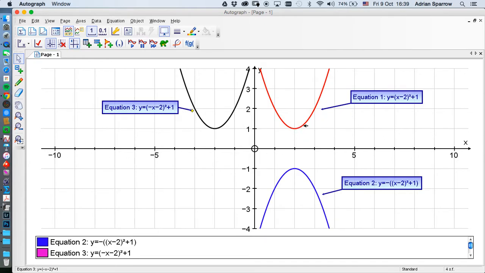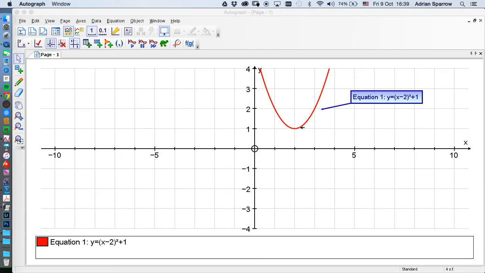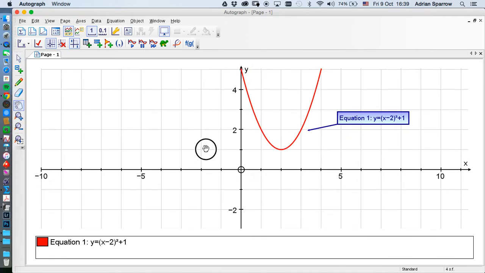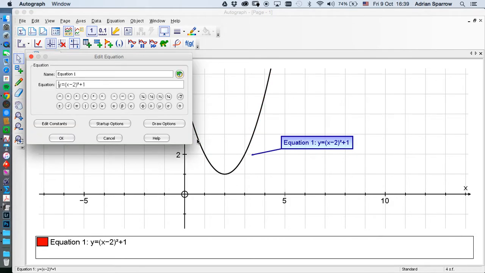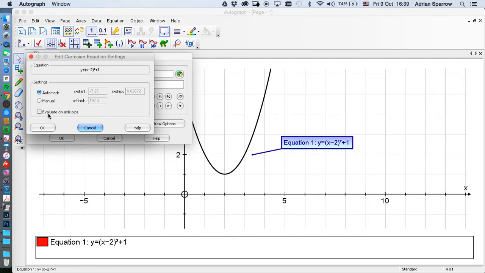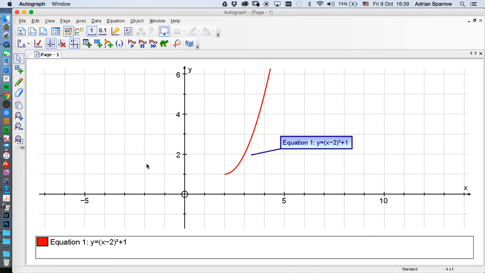Now, let's go back to the original one here, and what I want to do is think about this being a function with an inverse. So if it's a function with an inverse, it must be a one-to-one function. So I'm going to cut the domain down straight away. This is a bit of a quadratics lesson. If I go to the startup here, I can cut the domain down to start at 2. The reason I do this is it now becomes a one-to-one function.